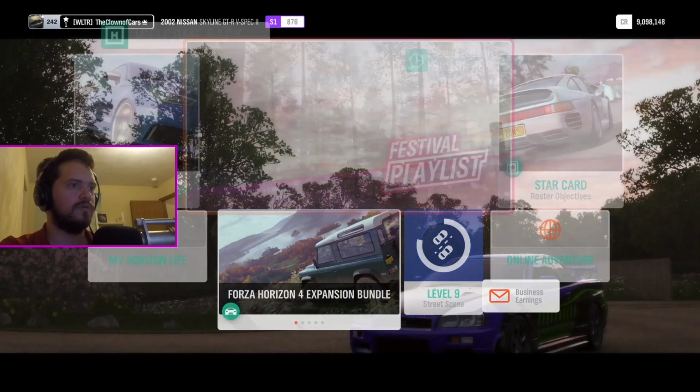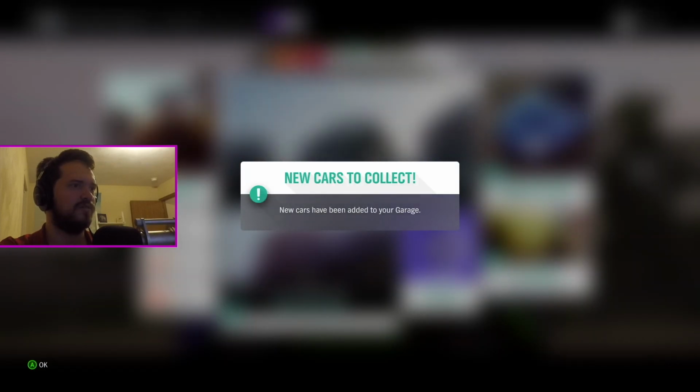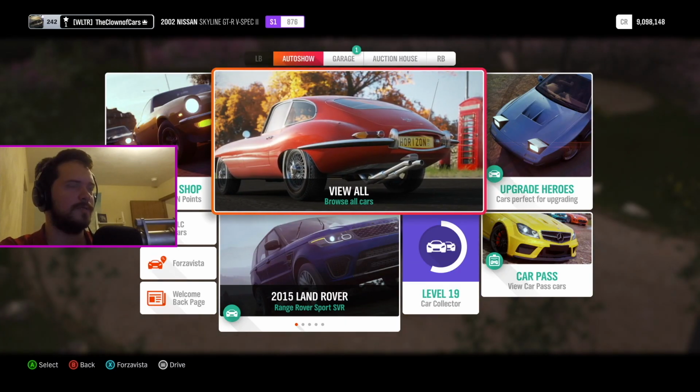Okay, welcome back, Tom. Thank you. So here we are, we're back in. 7 car mastery points have been refunded. New cars have been added to your garage. Okay.